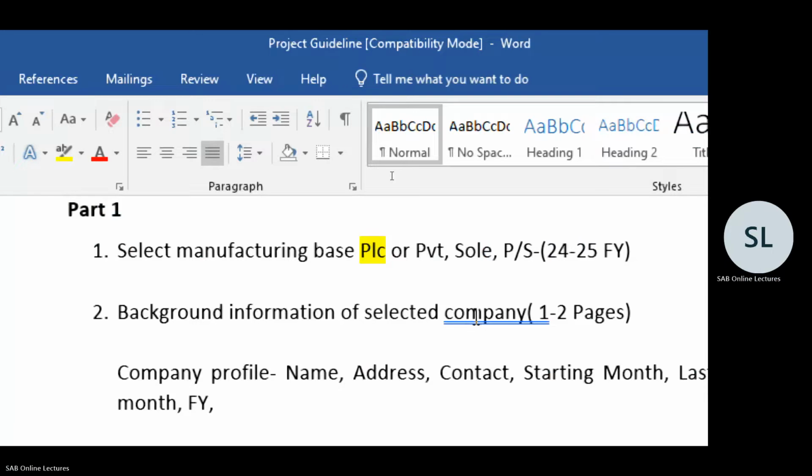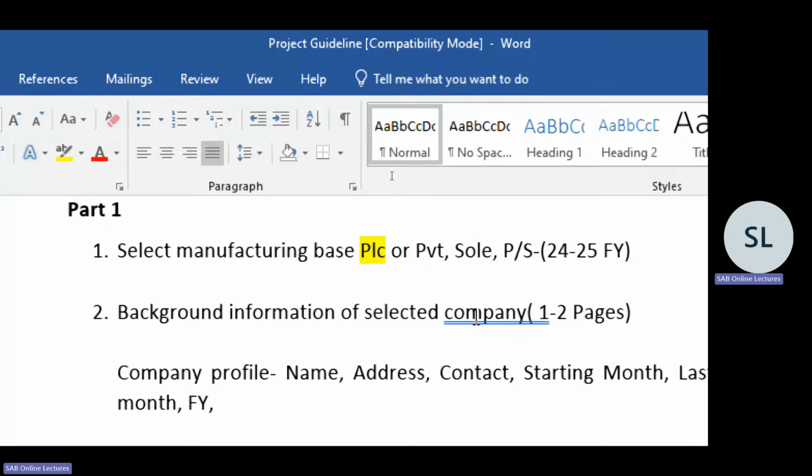There's actually no project, only the company details. One or 1.5 pages maximum is enough. Understood? Add some important images, like the company logo and product detail images.